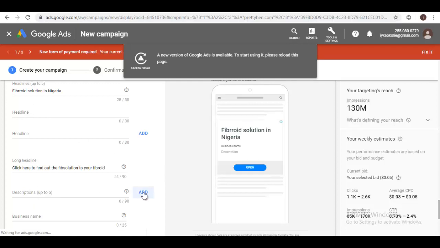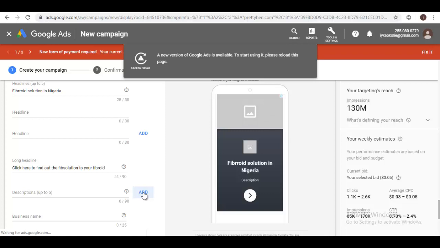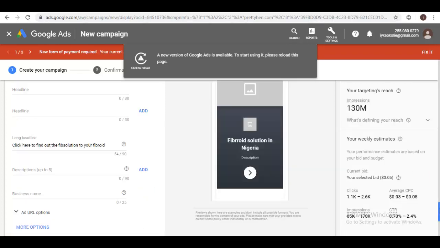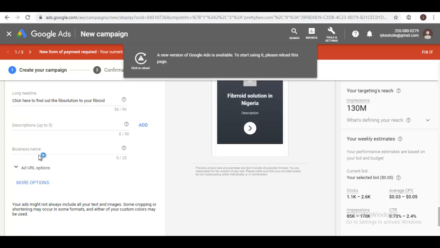You can also add up to 5 descriptions. So I also recommend that you add at least 3 descriptions so that Google will interchange them for you and actually help you optimize the one that is getting the highest result. Then you can put your business name.